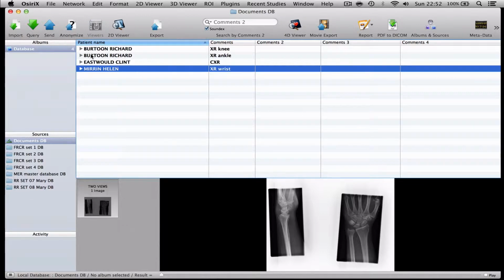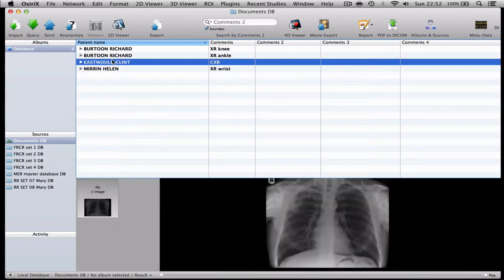There are 2 examinations on Richard Bertoon and single examinations on Clint Eastwood and Helen Mirren, and you may have guessed that these are fictitious names for the purpose of this demonstration. So I could simply send those cases off to my colleague, but they're not anonymised, so I would prefer to anonymise them first. Now let's go to Clint Eastwood and his chest x-ray.